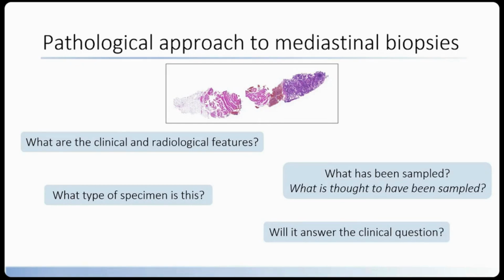And I think particularly in the spectrum of lymphoid neoplasms of the mediastinum, that's really important to do. Sometimes it's really helpful to prospectively engage with your clinical colleagues if they ask you what type of specimen is best, and fit together some of the clinical and radiological features, so you know how you're going to want your tissue handled in order to get the best information.